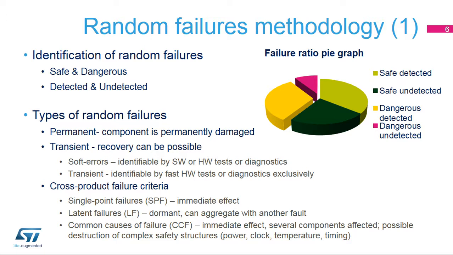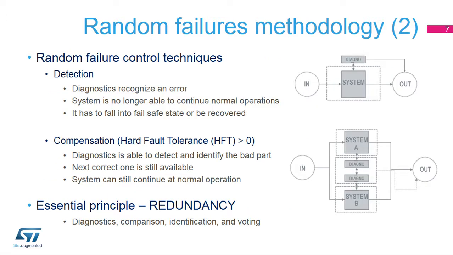From a cross-product point of view, using ISO 26262 terminology, we can recognize single-point, latent, or common types of failure causes. Common causes of failure require a special focus, especially as they can potentially destroy even quite complex safety structures. When random failures are detected and cannot be compensated for, especially after a dangerous error is detected, the system has to be stopped and placed into a safe state, or go through a recovery process like reset, rollback, or a specific check function. Compensation methods usually allow the system to continue operating normally, while using error correction, passivation, or masking functions. Generally, a voting process is used to identify the damaged part or incorrect data, which is then replaced by the correct one.